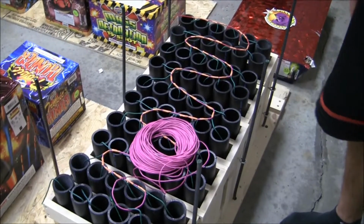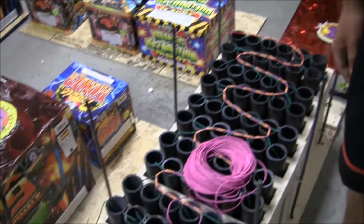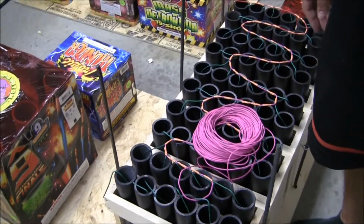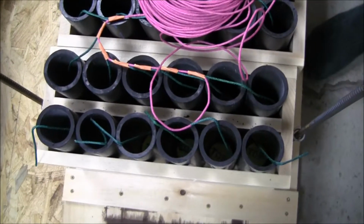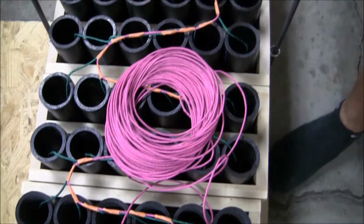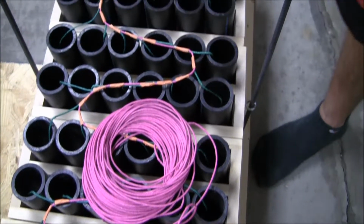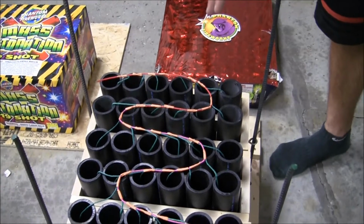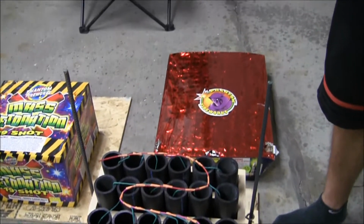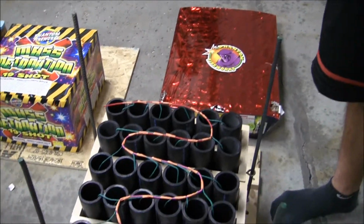We have 5 12-shot mortar racks using tubes from Pyro Boom. We have 3 different types of cans and shells in here. We have a rack made entirely out of Excaliburs. That's going to be our very ending. We also have lock and load shells and New York Harbor shells from Phantom. While this is going off here, we're going to time up the ending of the Phandemonium with the ending of the racks here, so that's going to be the very end of our show.